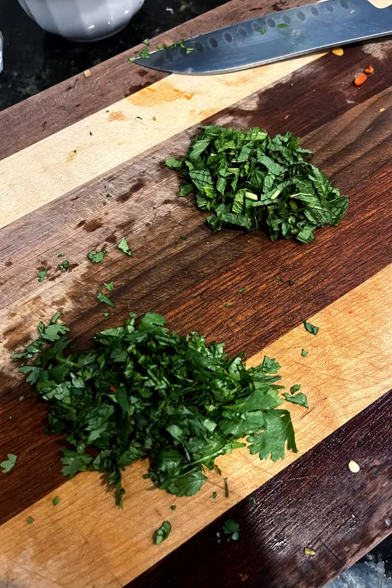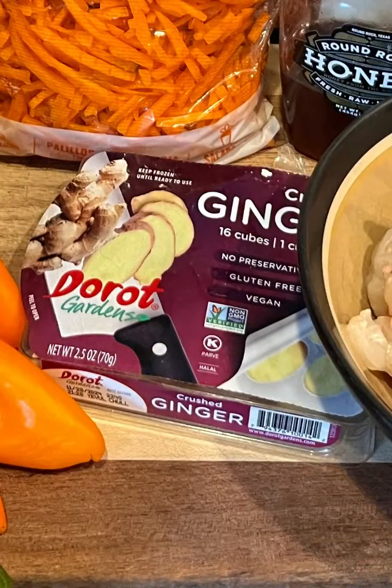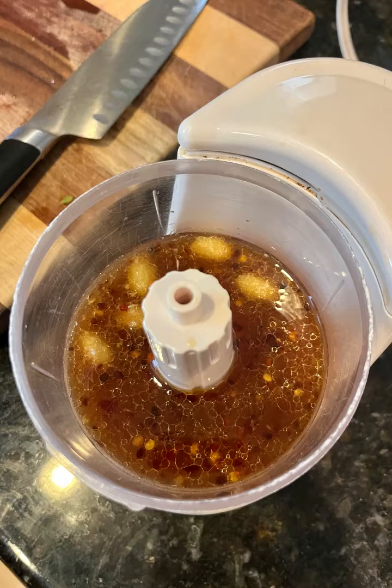Not only that, but real quick, I made a ginger dressing to put on top. So simple to make, especially if you buy those ginger cubes from the frozen food section. Just pop a couple out of there into a little blender with some soy sauce, some sesame seed oil. Makes a nice little dressing.